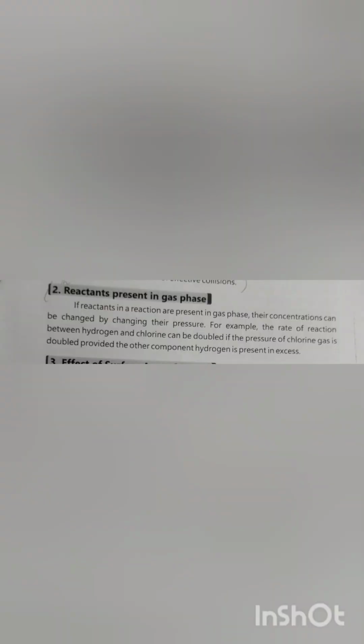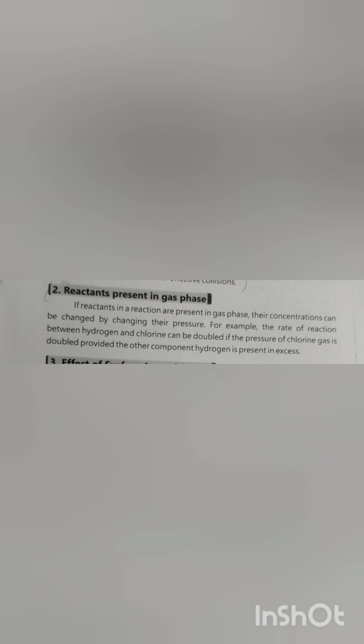When reactants are gases, their concentration is directly managed by the pressure condition. For example, pressure changes concentration. How? For gases, increasing the pressure forces the gas molecules closer together, effectively increasing their concentration per unit volume. Second, proportional rate increase. Because the particles are more crowded, the collision frequency rises.